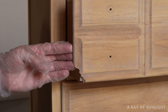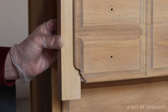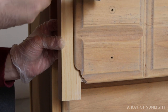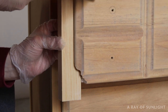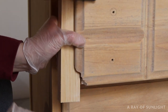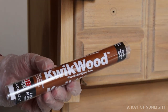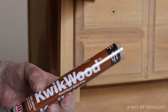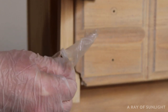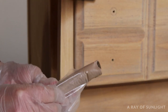Then I got to work fixing the damaged corners on the drawers — this one in particular was really bad. I started by clamping a piece of wood that I had sprayed with cooking spray behind the edge of the drawer. I needed something to keep the back of the repair flat and in line with the rest of the drawer, and this was the perfect little solution. Then I mixed up my all-time favorite wood repair product, Quick Wood wood epoxy. It's the consistency of soft clay so you can mold it into whatever shape you need. You just break off however much you need, knead it together with your hands, and mold it in place.